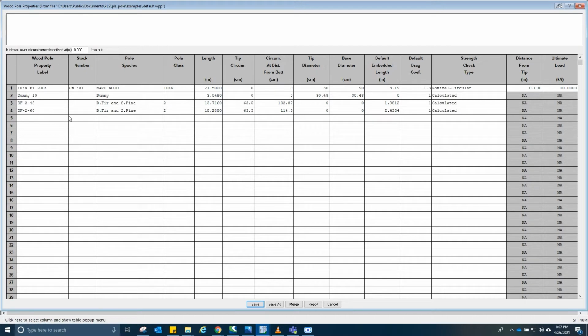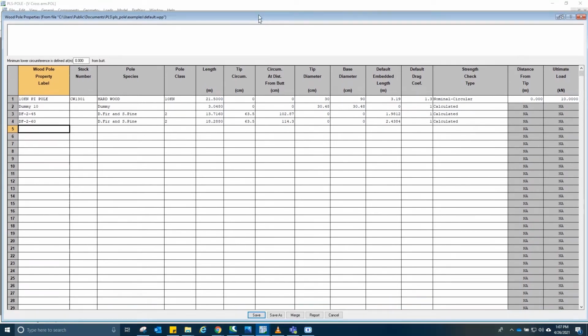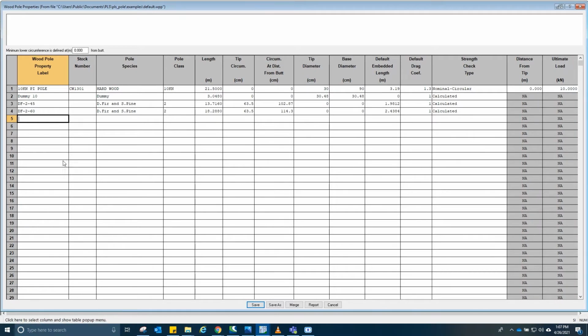For those of you who are asking, you can create a new pole here, and you can use a database of pole from PLS. They do have a database already. Just let me know in the comments below if you want me to teach you how to create a pole that corresponds with your specifications.